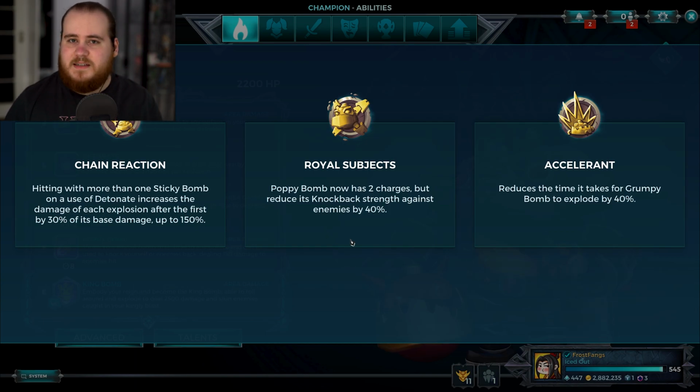He's now got a really good set of talents, Raw Subjects being the reworked one. It now gives you 2 charges of your Poppy Bomb, reducing knockback also against enemies, which is good, or else it would be too chaotic. I'm really glad they added that in there, but now if you want movement, you go Raw Subjects, Damage, Chain Reaction, Seize the Accelerant. It works great.